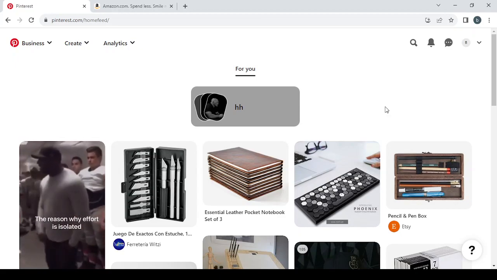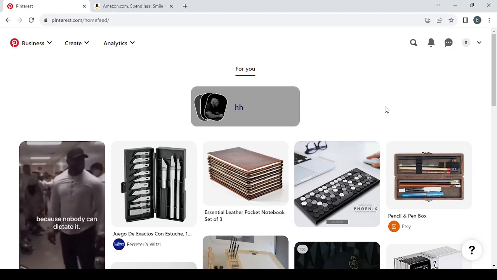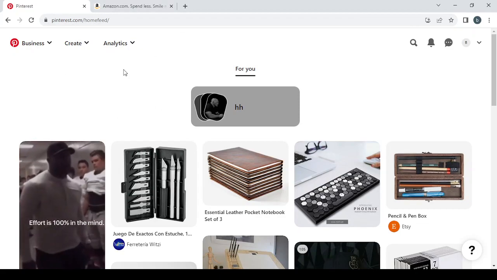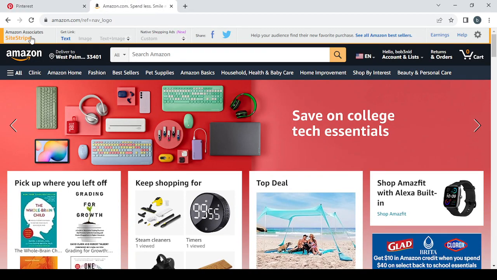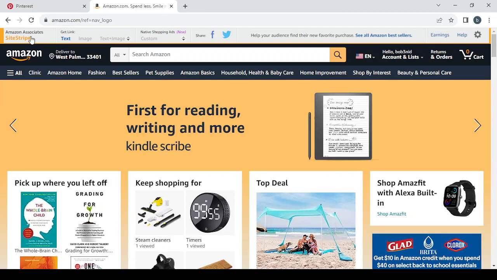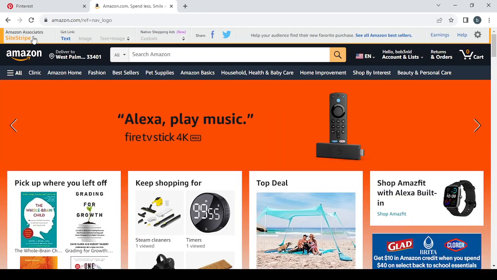So for this method, we will need two accounts. The first one is a Pinterest.com account and the second one is an Amazon Associates account. And if you want to create your Amazon account, you type in Amazon Associates in your search bar and you will create your account in minutes, and you will wait from 24 hours to 48 hours to be approved.